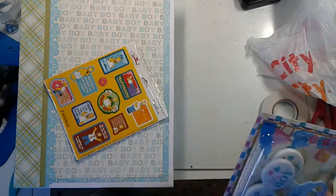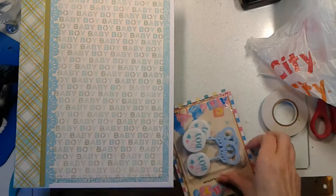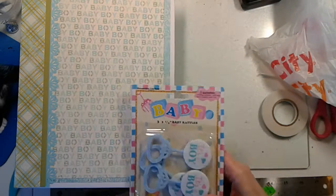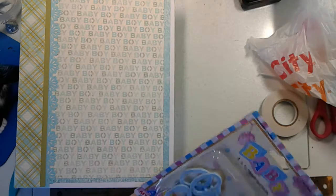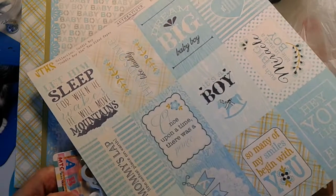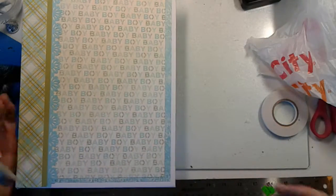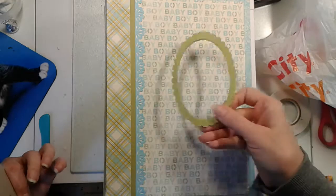And then this here. Oh, this is for my uncle. He loves The Simpsons. Every time I see something Simpsons, I can afford it, I pick it up for him. Now this here, the paper. Seems to match. You get the baby blue and the aqua. So I was thinking maybe something like putting this on.